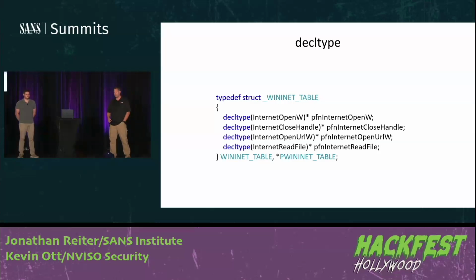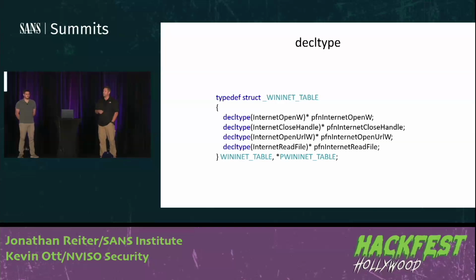But how we can use that inside of an implant is to say, I'm going to give you the name of a Win32 API, like InternetOpenW, for the wide character or the Unicode version of that API, and say, I want you to find the type for this API, return that back, and create a function pointer around that particular function. Okay, so we can do this several times over and fill out a structure like this one for the WinInet table.